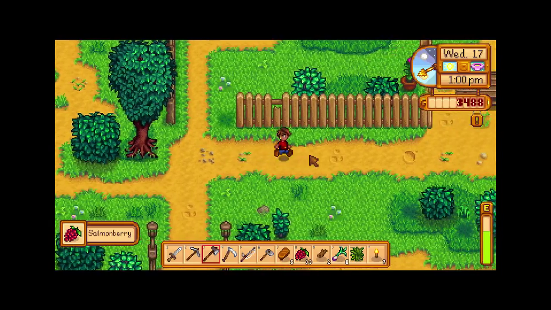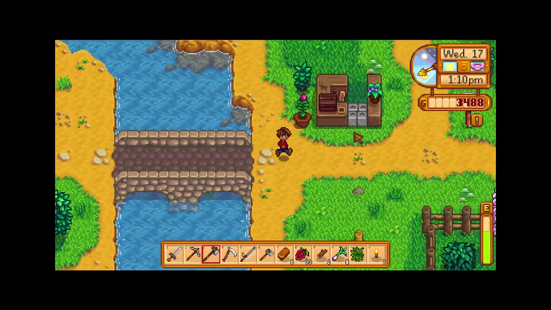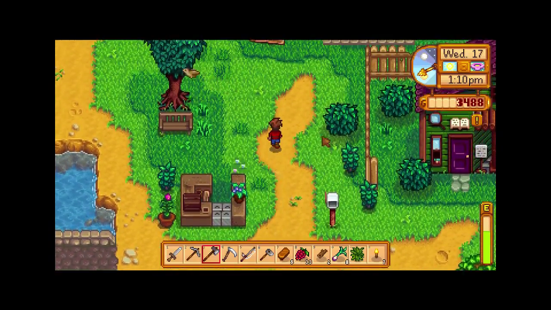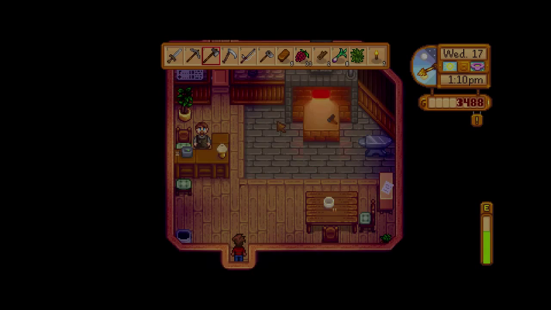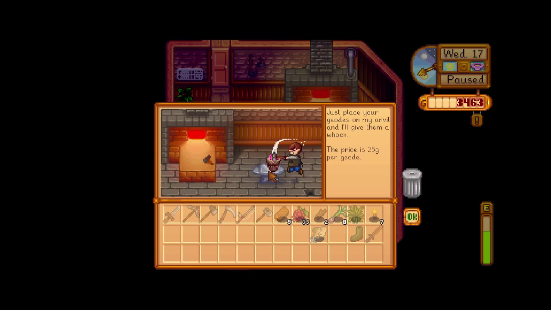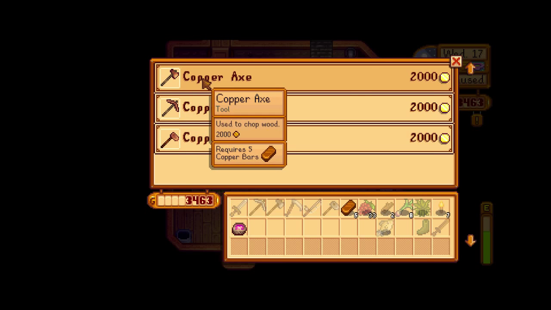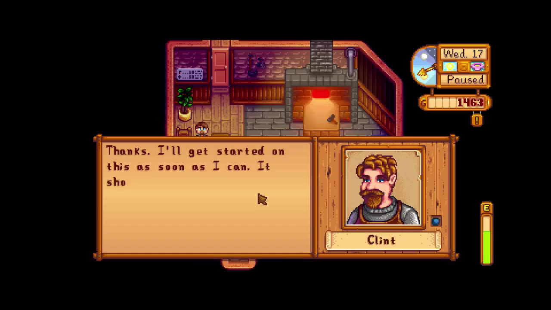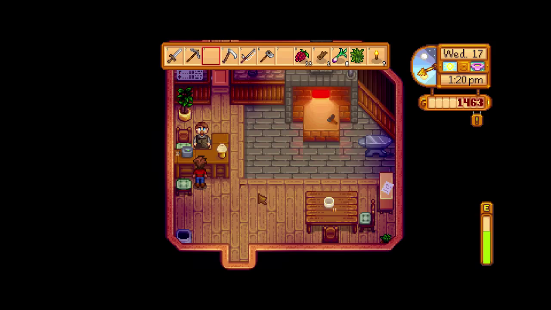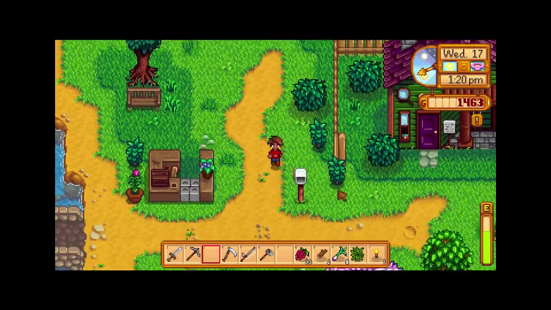And we'll head over to the blacksmith. Hello, I need you to open this geode for me. Bam. Okay. Now I would like you to upgrade my axe. Thanks, I'll get started on this as soon as I can. It should be ready in a couple of days. And when you upgrade something, it takes your axe, so you won't be able to use it until it's upgraded.